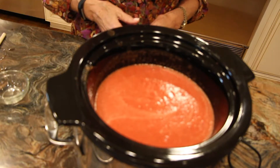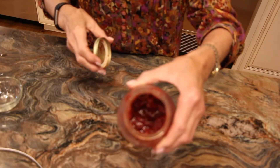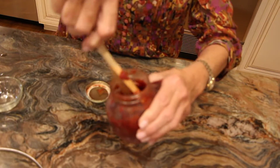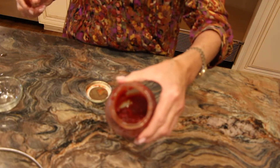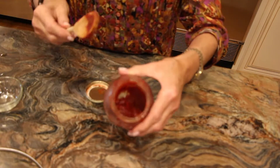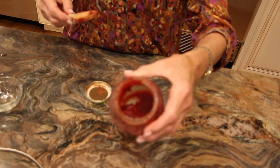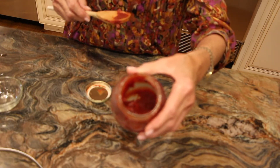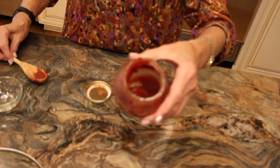And that is how you make homemade ketchup. When you have finished with your ketchup, this is what it's going to look like — it sort of looks like plain old ketchup. I put mine in a jar, but if you don't want to, you can get a squirt bottle. You can get them at dollar stores or at the cake decorating store, someplace like Michael's or AC Moore. And no one's going to know except you that this is not laced with preservatives and high fructose corn syrup and sugar. This is a much healthier version. You're not going to go overboard with it — it is tomatoes, and tomatoes have a lot of natural sugar, so you have to be careful. Enjoy.